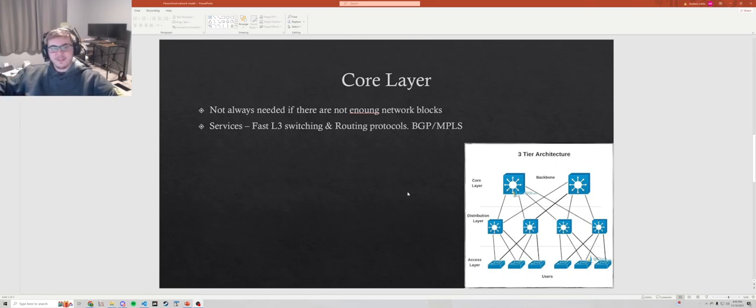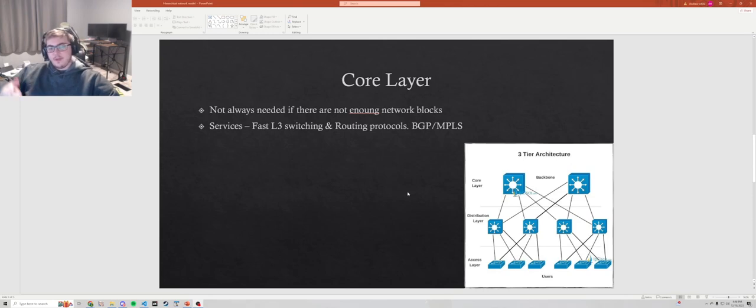That'd probably be enough. But since the core is connected to the internet, obviously it's going to need to run external BGP, MPLS, and it'll probably also be running route redistribution to EIGRP or OSPF, whatever you run as the internal routing protocol. That's it, also saying you have the core and distro layer.